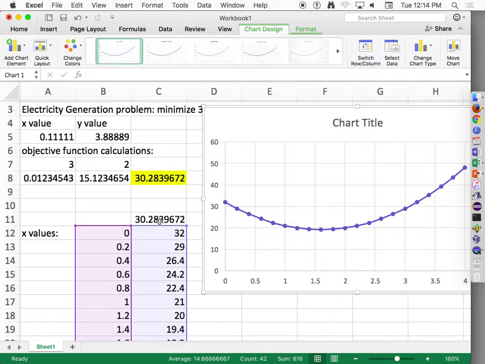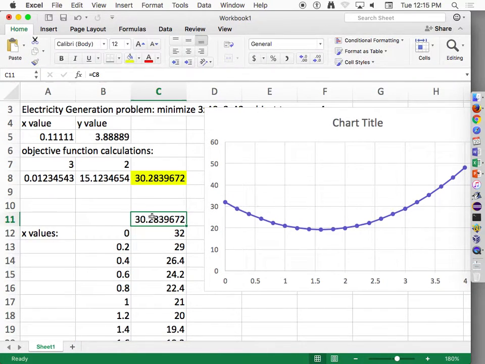Now, I would like to put labels at the top of the column before I graph it, right? That's what I usually do. But if I put something here, that might mess it up. And this cell has to be a number. So I kind of put the word x values over here, and you could put results here. So it's not super convenient for graphing, but we live with it.